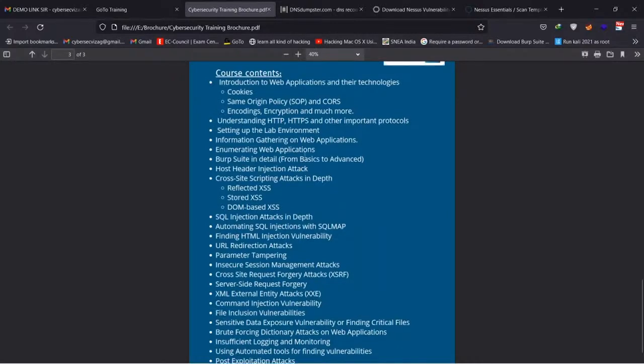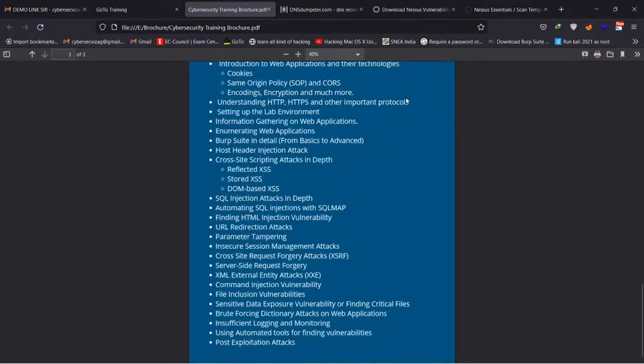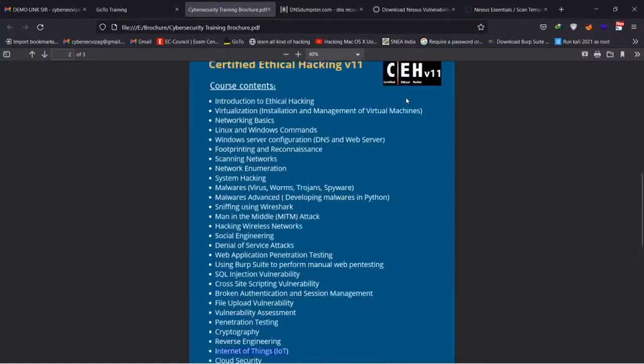In this, we'll be going with OWASP top 10, an organization which gives you the list of necessary vulnerabilities that you have to test for, and this course only focuses on web applications, nothing else. So after CEH is done, you can choose a specific domain depending on your interest and choose your specialization, whether it be website security, Android security, network security, cloud security, and so on.